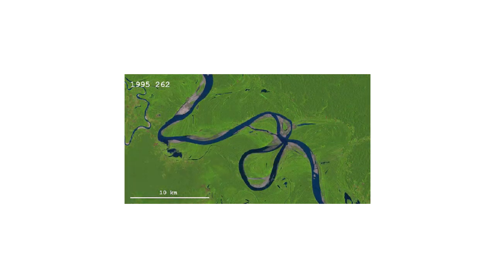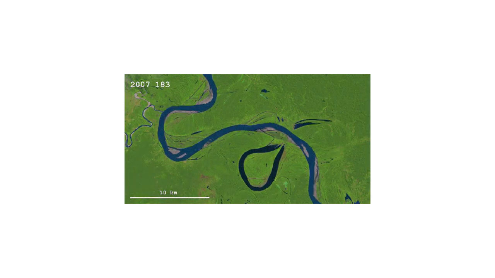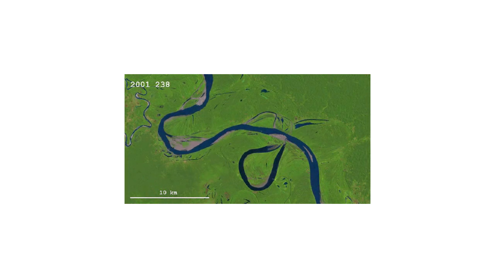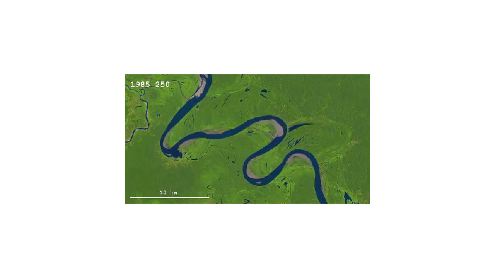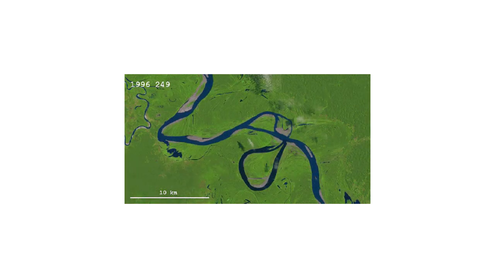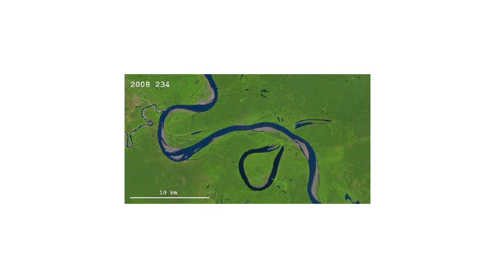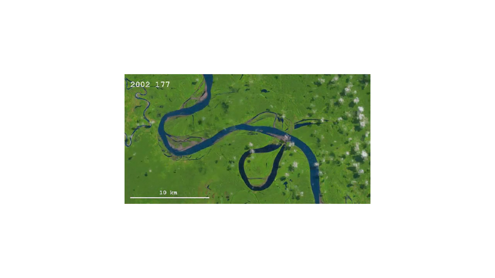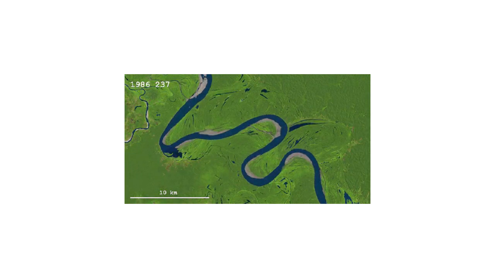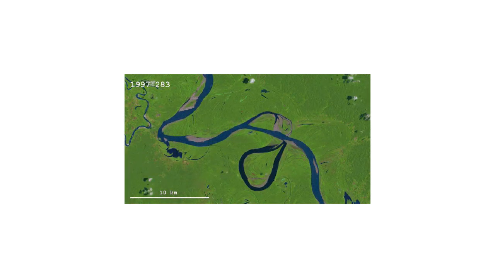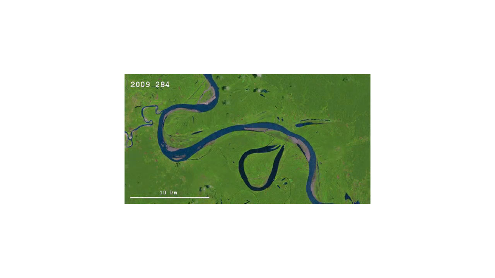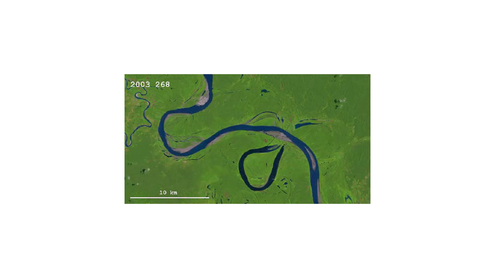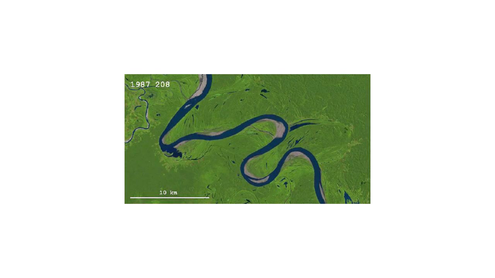So let's have a look at this once again. Hopefully this makes more sense now. Remember, erosion going on the outside of the bend, deposition on the inside, the meanders growing in size, their neck getting narrower and narrower. Eventually it cuts through. There's the cut through. Deposition occurs more, leaving the oxbow lake cut off from the main river. And like I said, eventually it may even dry out and form what's called a meander scar.